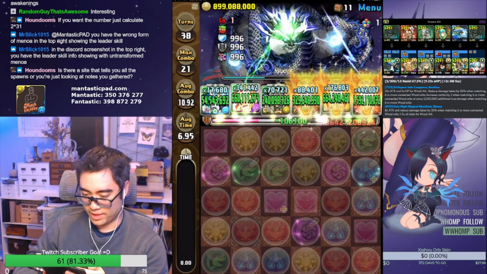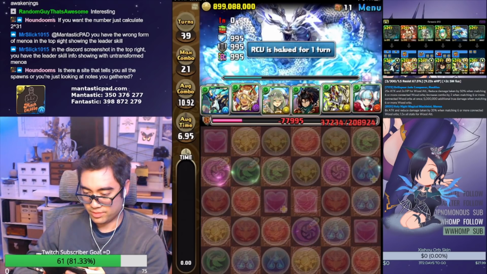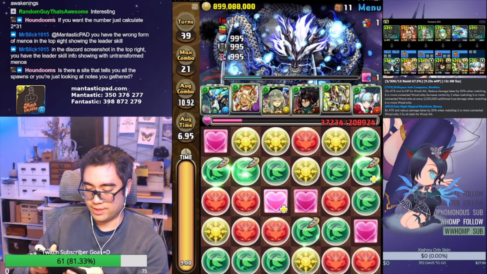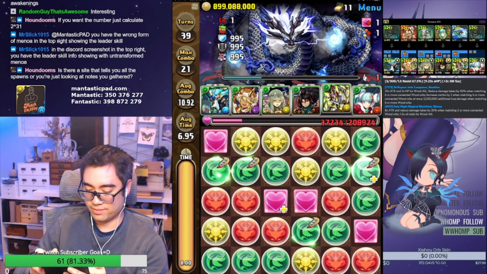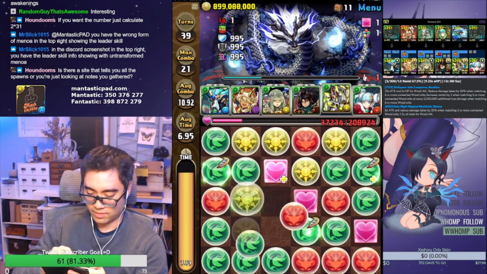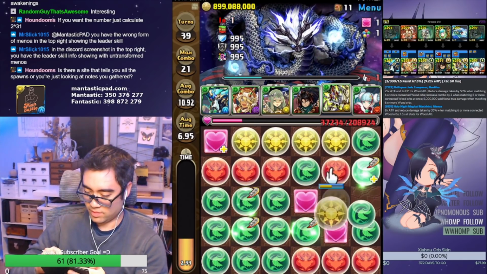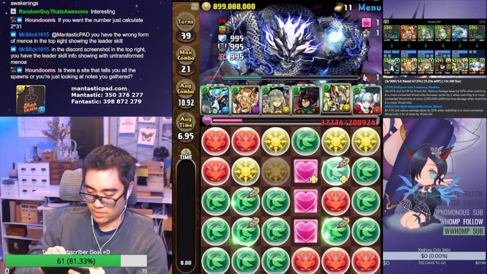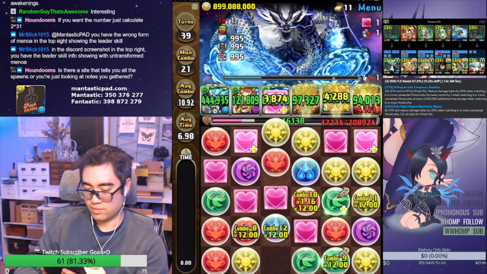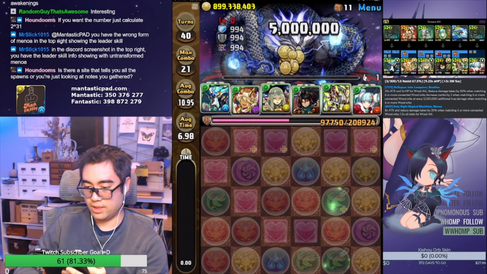Did I not VDP again? Shoot. I'm gonna use Osiris to give myself the RCD buff. Okay, on to the last floor now.